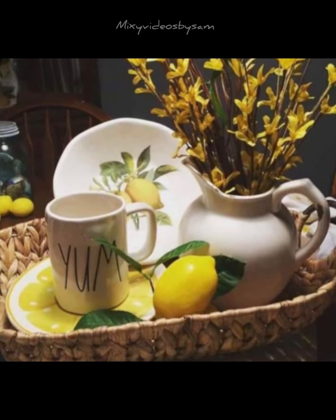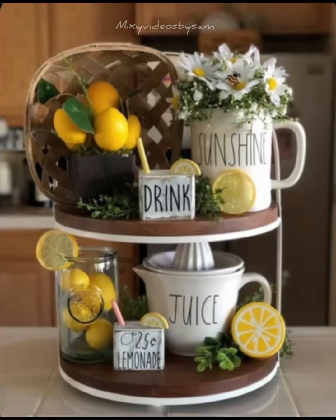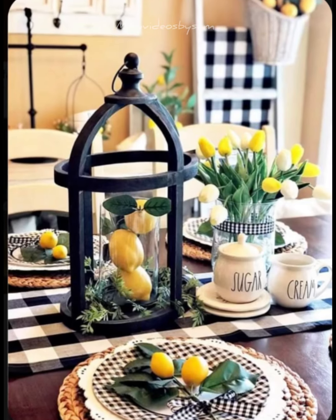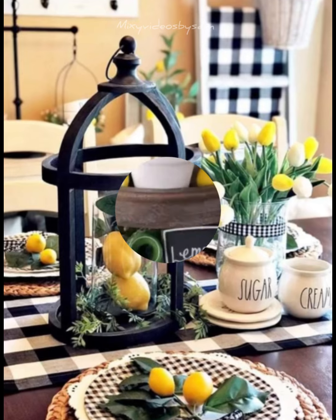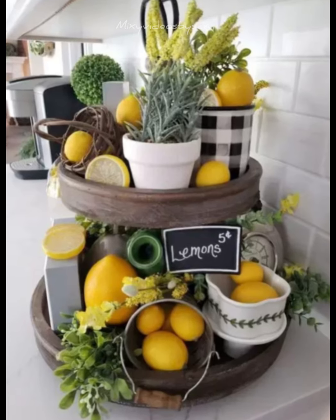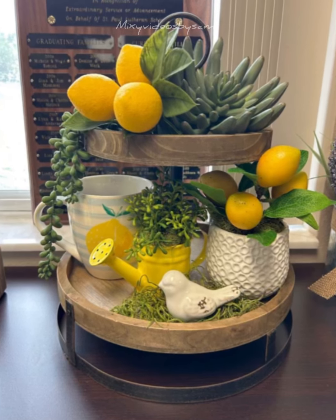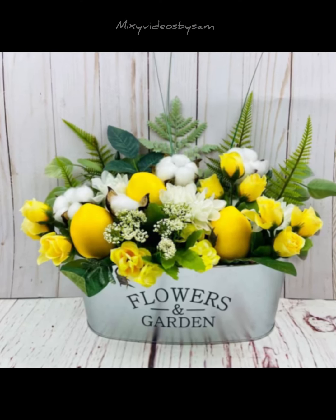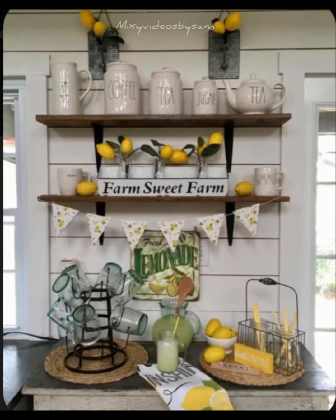Dive into a world of cozy, rustic charm as we explore various styling techniques, color palettes, and DIY projects tailored to embrace the essence of summertime living. Whether you are aiming for a subtle hint of sunshine or a bold burst of citrus-inspired flair, there is something for every taste and preference. Join us on this creative journey as we reimagine your kitchen into a delightful haven of summer vibes and timeless farmhouse allure.